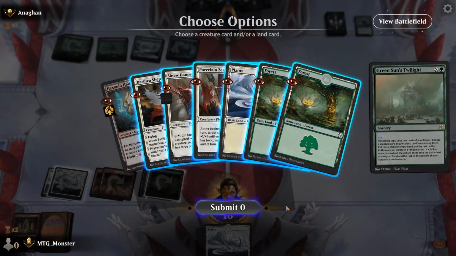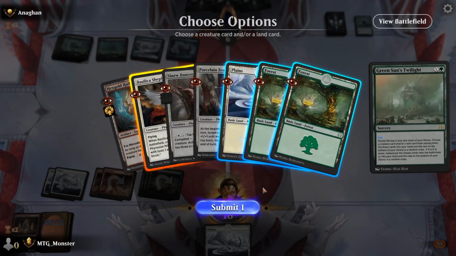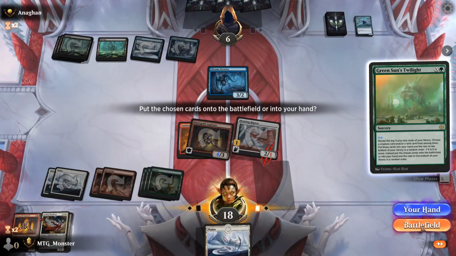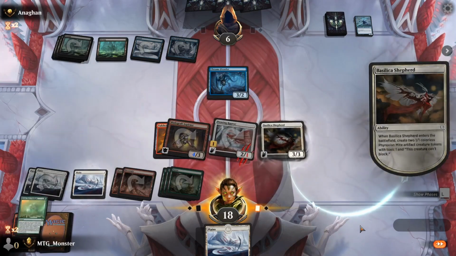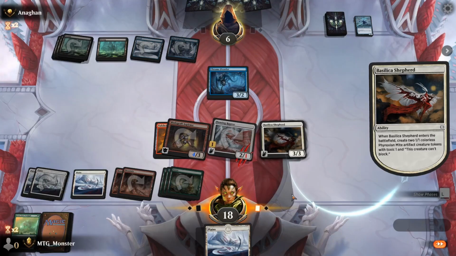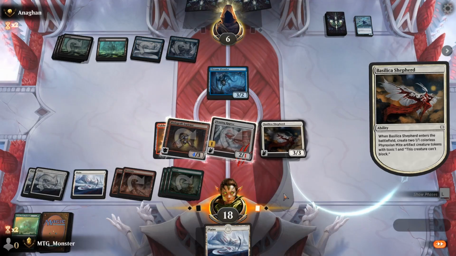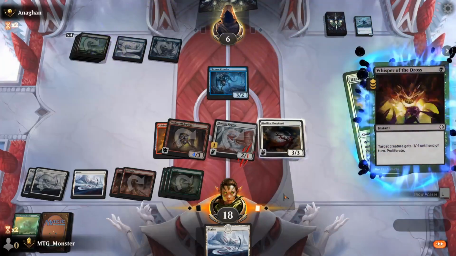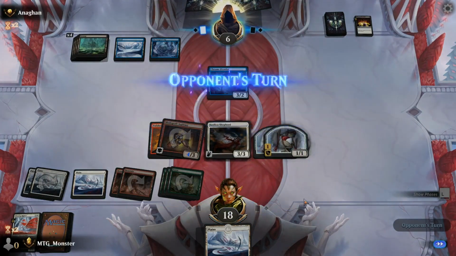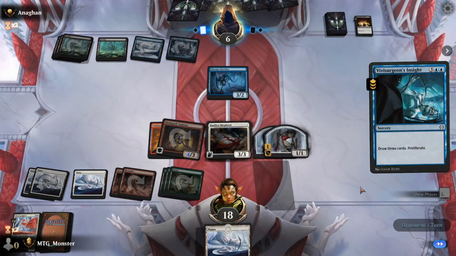Okay. The Zealot's really good. I think we want the Shepherd here. We have such a good board advantage already. Don't think it matters what color land we get. Battlefield, of course. Come on. Okay. I think we're gonna win here. We're good. Yeah, no, they're definitely dead.